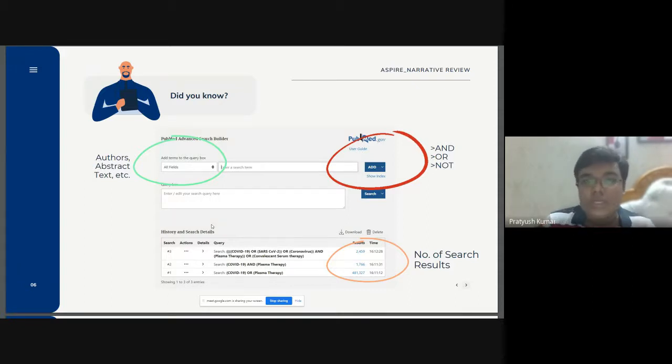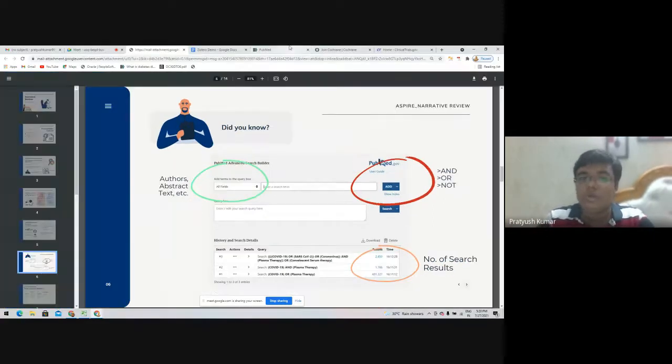Quantitative data is, for example, an RCT which says out of 100 people, 60 were benefited and 40 were not benefited, something like that. That is quantitative data. So if you wish to add quantitative data in that subsequent paragraph, you'll prefer to go by the filter of RCT. Let me share a small demo of the same.